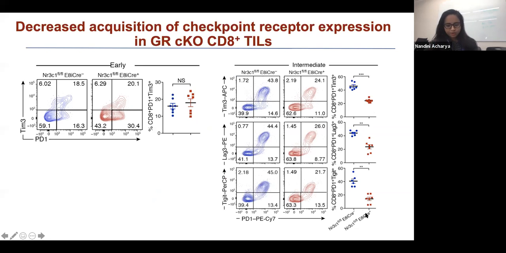Now, one important point that I want to talk about here is that if you remember previously, I showed you in my in vitro data that glucocorticoid signaling was not able to upregulate the expression of TIGIT in vitro. However, in vivo, you see that the absence of glucocorticoid signaling was able to lead to reduction in expression of TIGIT. So this data suggests that in vivo, of course, glucocorticoid signaling is much more complex than in vitro. And also it alludes to the fact that the glucocorticoid signaling pathway can synergize with several different signaling pathways in the tumor microenvironment and lead to the final output and regulation of the target genes.